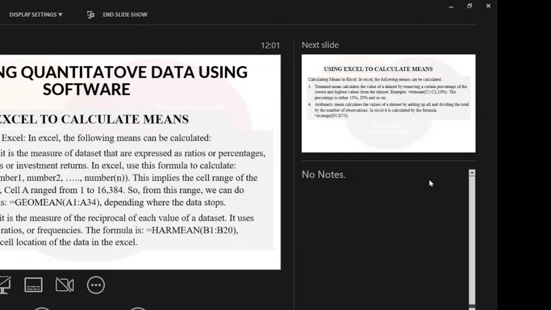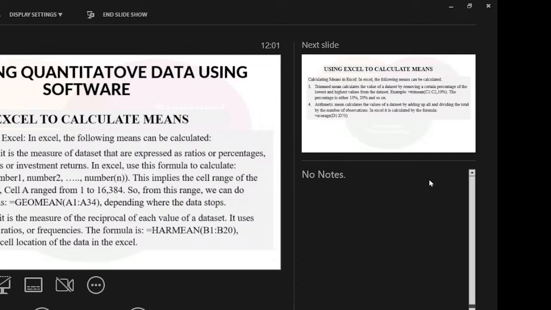I talked about a few types of means. When you go to Excel, you have the geometric mean, the harmonic mean, the arithmetic mean, and the trimmed mean. I decided to throw light on them, because if you don't know what to do and you get to Excel, it will give you that list of means and you won't know which one to choose. So for the geometric mean, we're looking at growth rates, investment returns, and so forth.